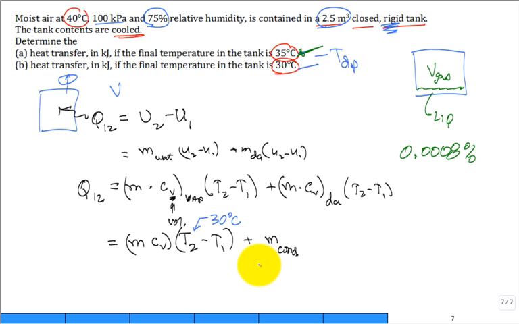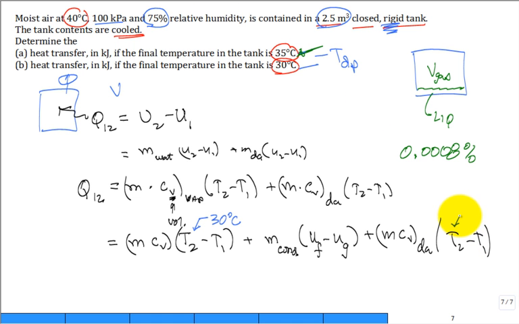associated with condensing some of that vapor, which is going to be now liquid. And that's going to be what? Right here. What do I put right there? It's not that hard. Latent. You got it. So you go U. What does it end up? Saturated liquid. How did it start? Saturated vapor at the 30 degrees C. And then you have the m C sub V of the dry air times the T2 minus T1. Again, for part B, this is 30 degrees C. True? This is 30 degrees C.